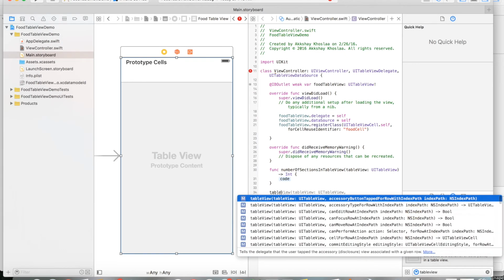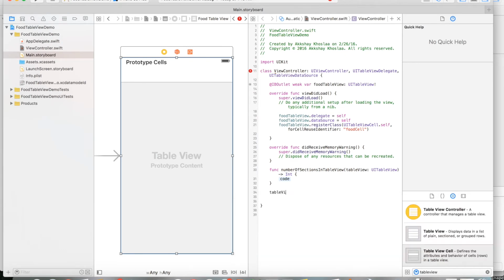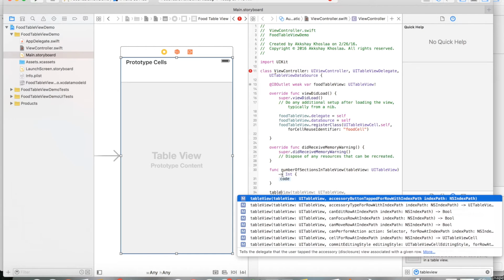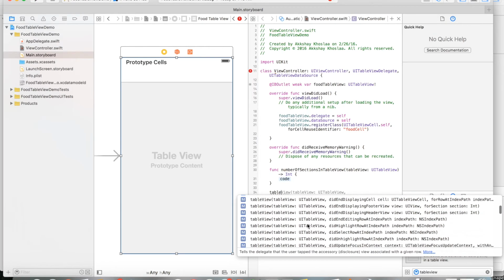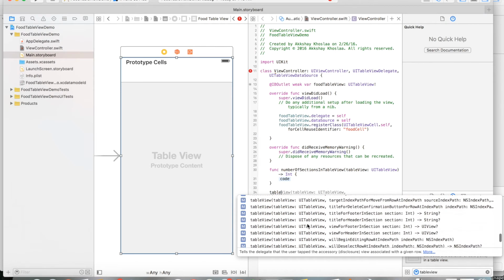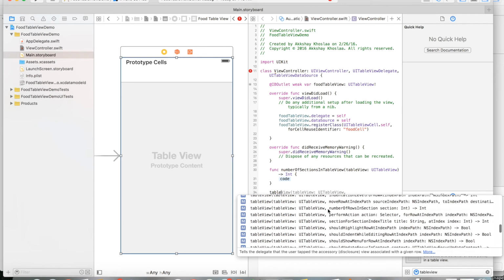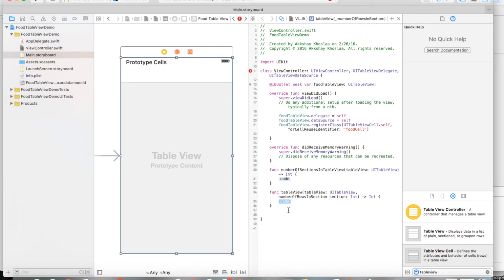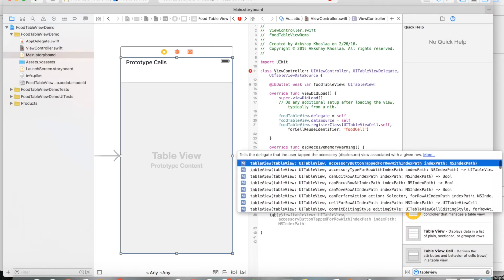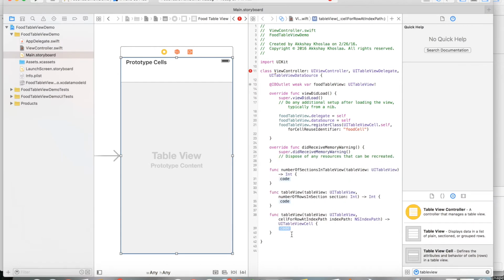Then we'll type in tableView, and we'll notice all of these methods come up. And the one that we want in this case is, let's see, it should be right here. So numberOfRowsInSection, and then we want one of the most important ones, cellForRowAt indexPath. And let's go over what each of these does real quick.